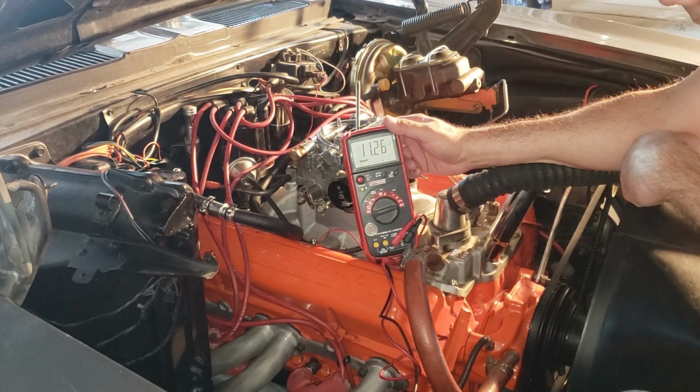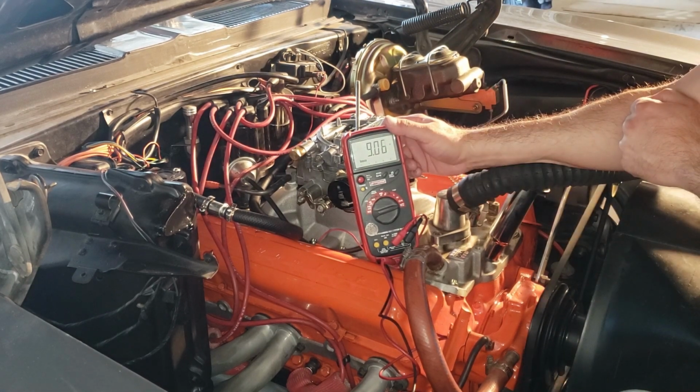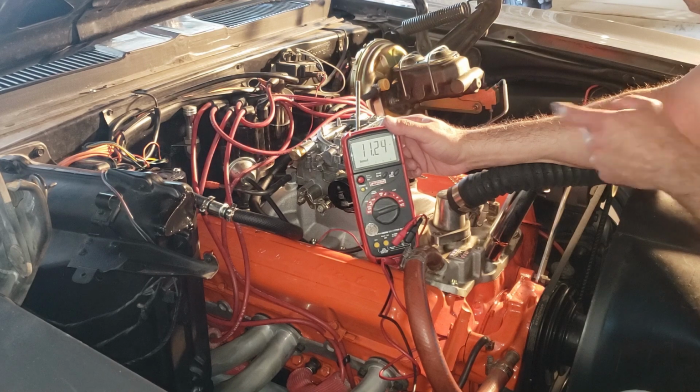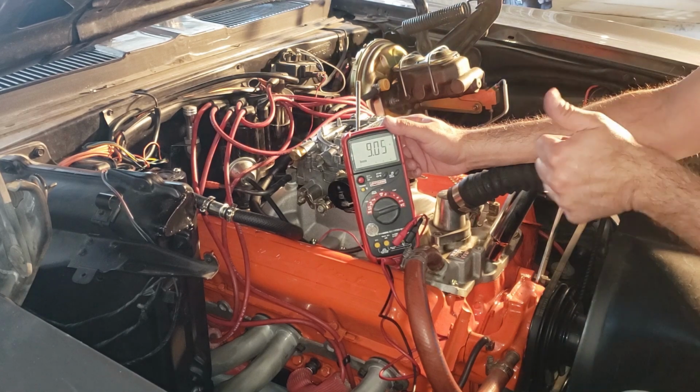There we got 12 volts. So obviously it works in the run position. Go ahead and crank it for a minute. Go ahead and stop. And there you go. 9 volts minimum during the time that we're actually cranking. Crank it one more time. I think that's a winner.